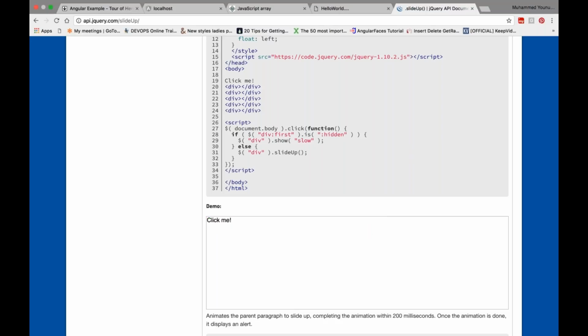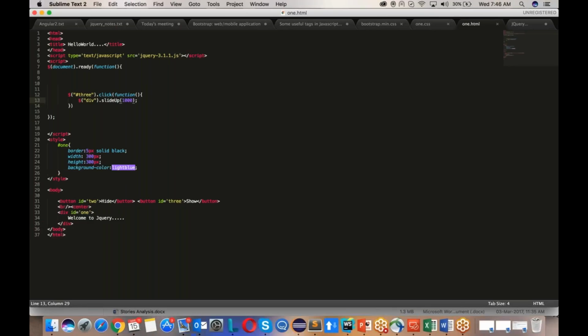So let me take the example on slide up. What we want is, when we are clicking on the button, the height I'm changing with the name slide up.